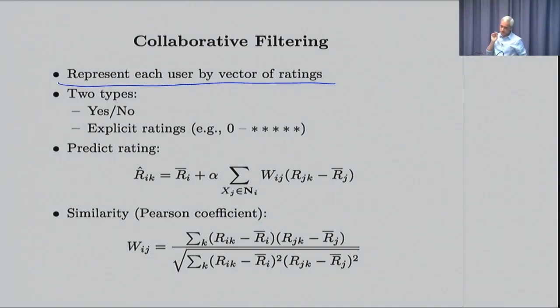And now, the ratings can actually be of 2 types. This is actually an important thing, right? There are explicit ratings, which is things like giving stars to a movie. But a lot of the applications of collaborative filtering do not involve you having given ratings to anything. What they do is they get implicit ratings from your behavior.